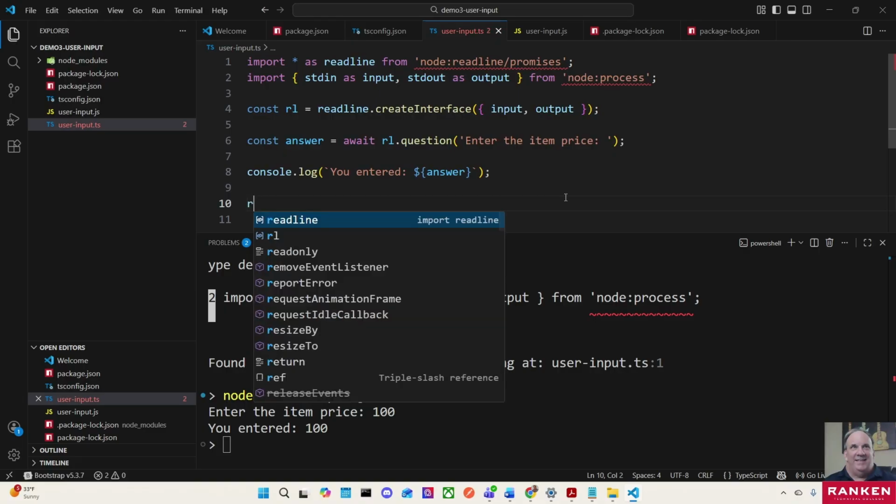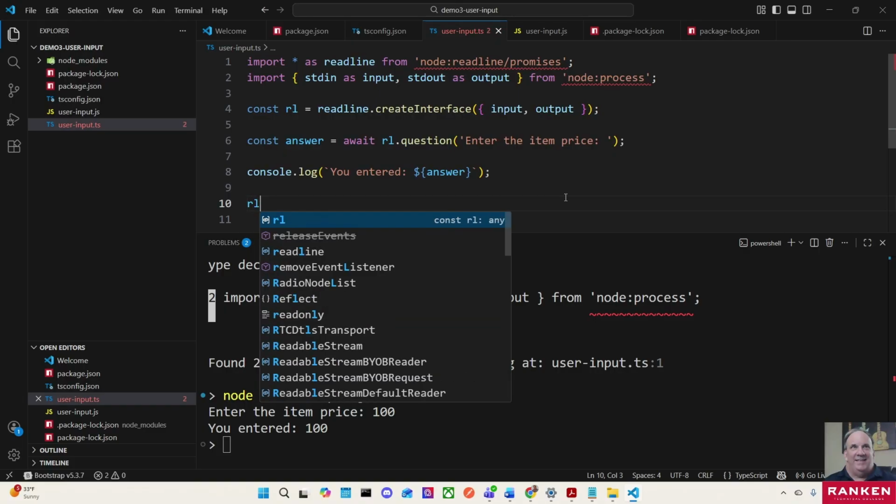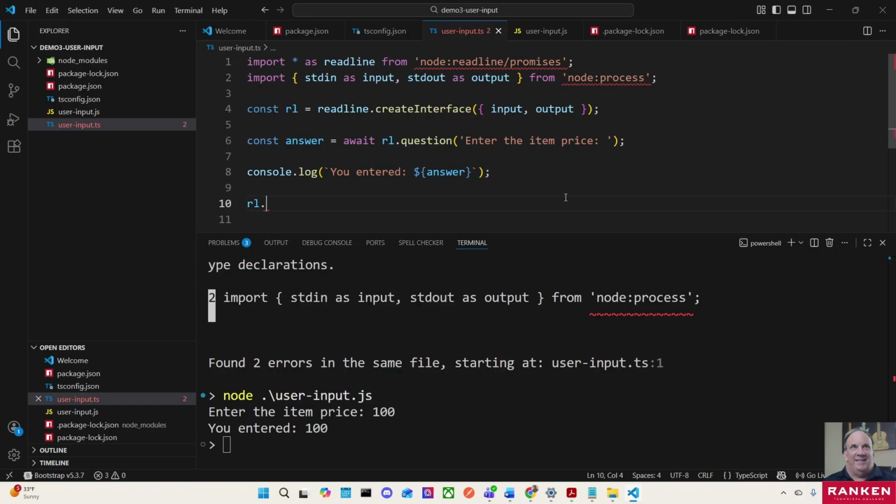So here we're doing rl. and it's supposed to give us the completion here, but it really didn't, did it? So let's just run this one more time.